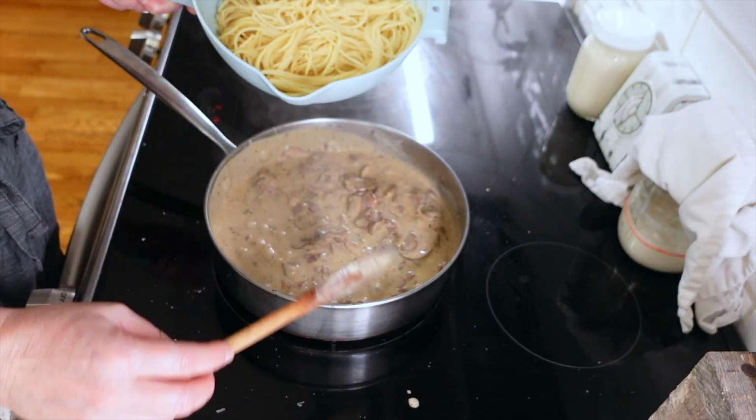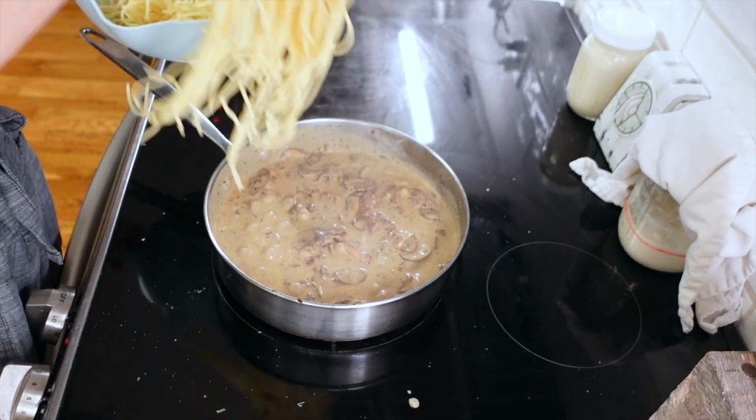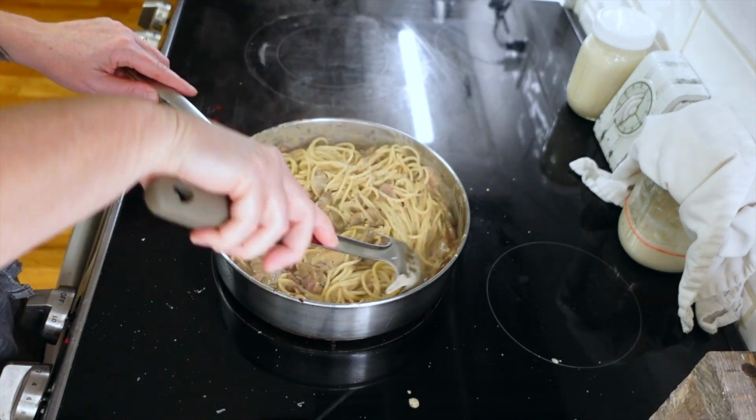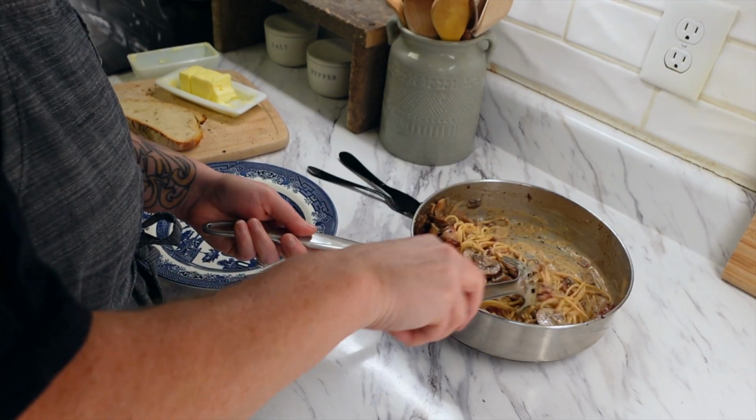Then what you're going to do is take your pasta. I cooked way too much spaghetti, so I ended up just using half of it. So I added the spaghetti to it, and it says just stir it until it's heated through. Add a little bit more salt and pepper to taste if you need it.